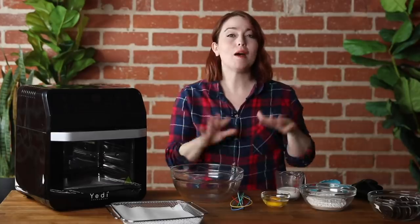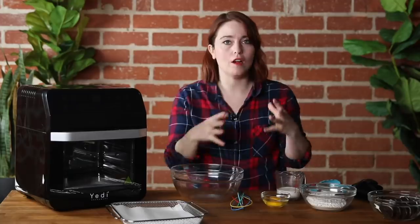So to kick things off, I'm gonna make some fried Oreos. They feel good, they're nostalgic, they're delicious, they're amazing fair food. I'd love to make them at home and not have my whole house smell like fry oil. The recipe I'm making is one I'd use for deep fried Oreos, but I'm gonna air fry them in the Yedi and then we'll see how it compares.